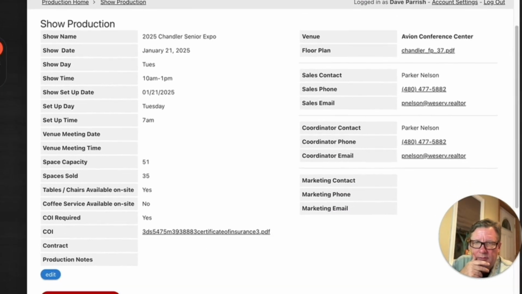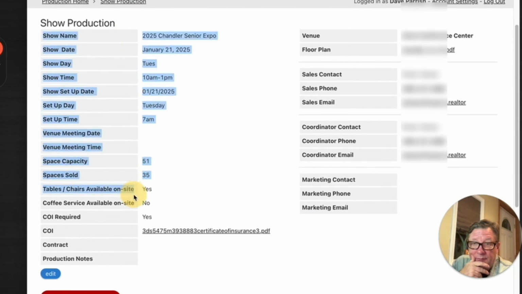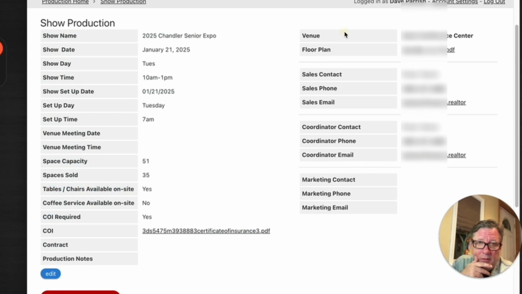Here's this view that I showed you where we have a detailed view about the show itself. All these fields are native to show. But here, on the other side, we're drawing in whatever venue we selected for the show, where it's going to be. We're drawing in these other contacts and other information that we want to know about the venue. And some of this stuff changes. We don't want to have to go back to some other venue table, find the venue, click edit there, then come back here if something's changed. We just want to be able to do it right here.